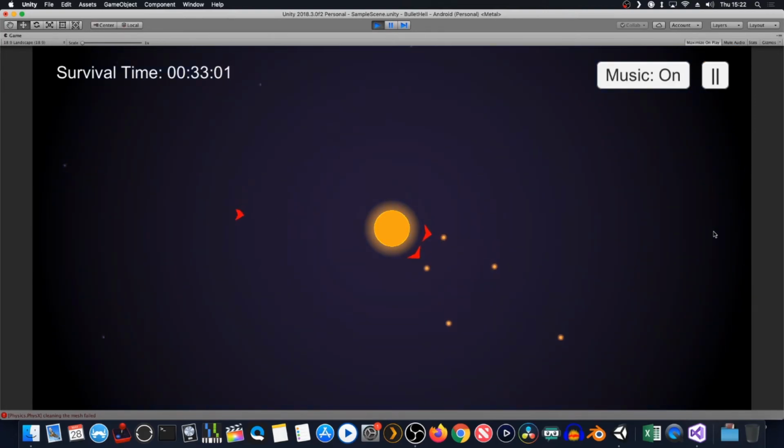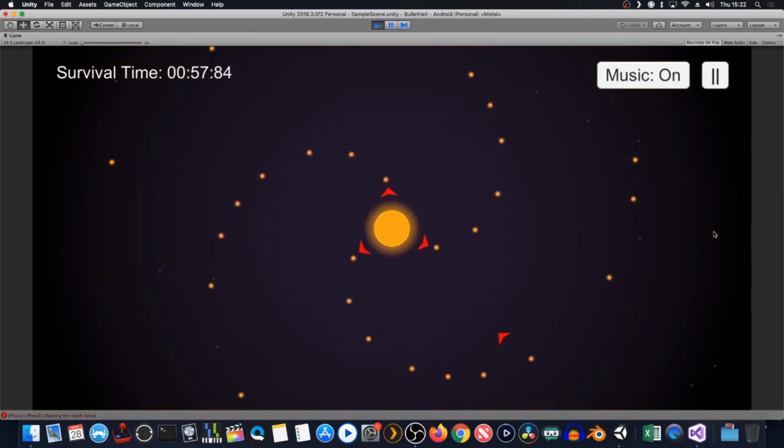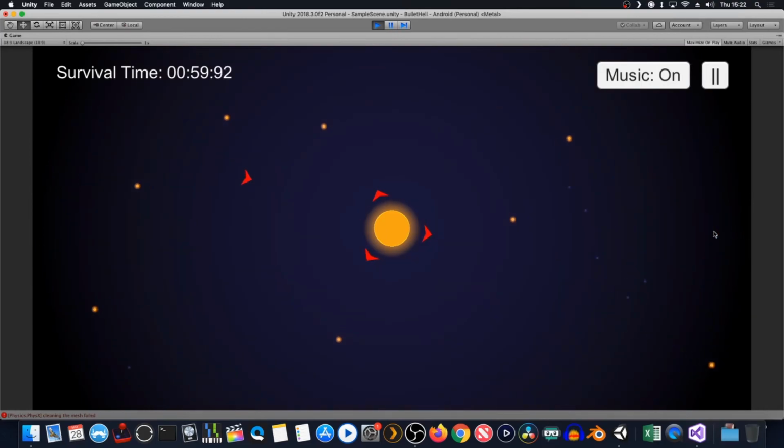And we've got the enemies doing all sorts of different patterns. When a new enemy is added, they start out spread like that, but then they can do all sorts of different patterns.